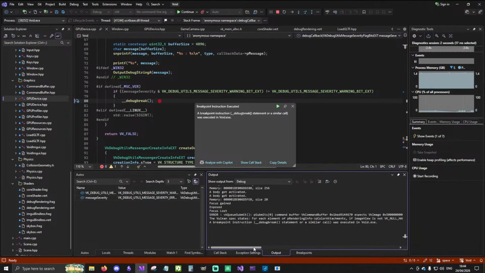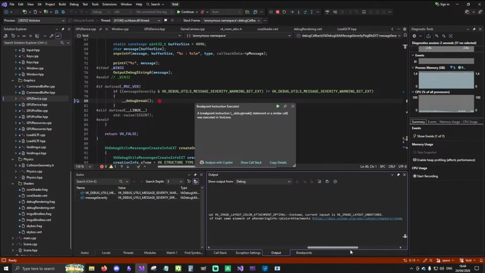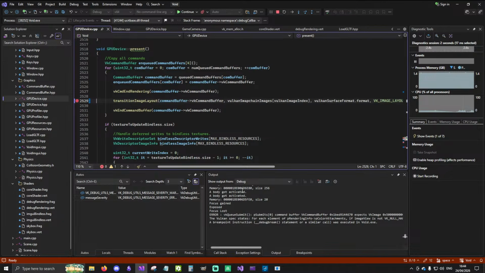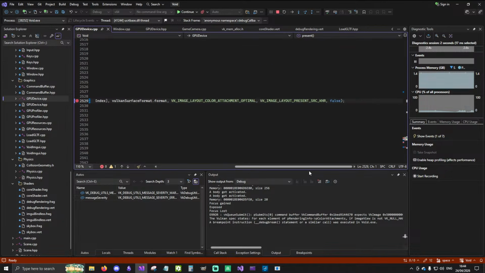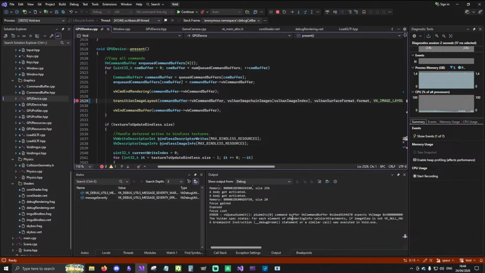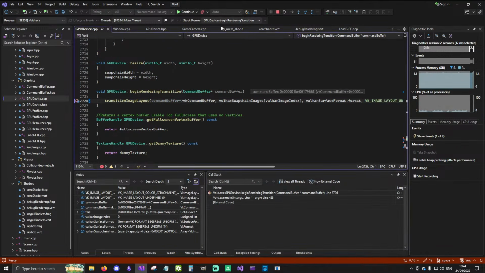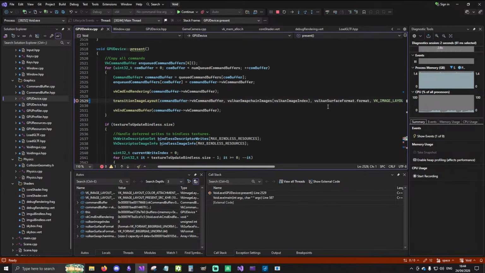And the error says... was undefined. Why are you undefined? Is it even transitioning? Okay, let's... Zero, 0.